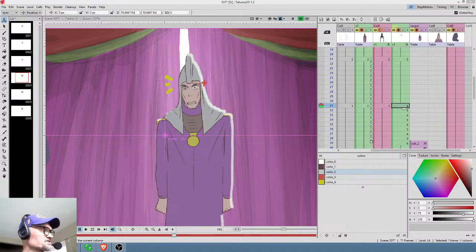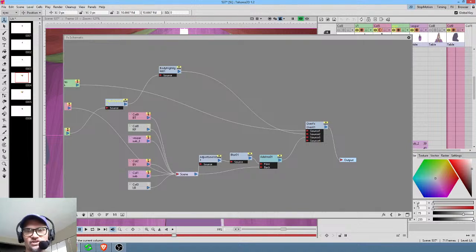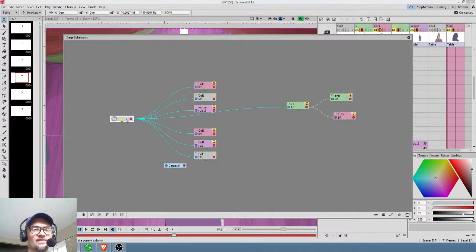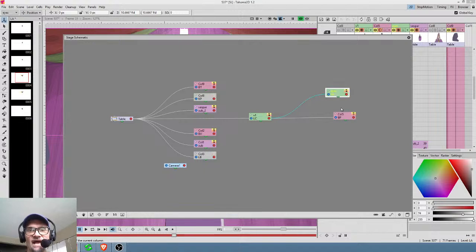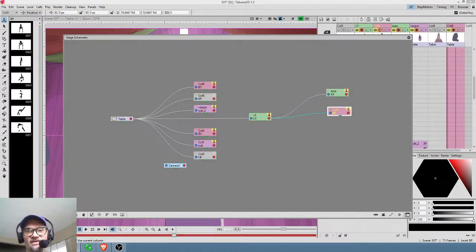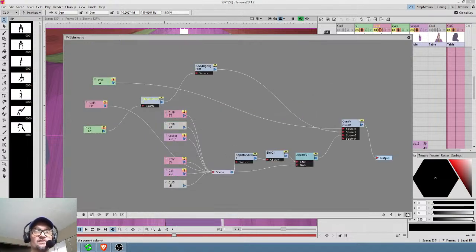The stage schematic affects the structure of your scene. In other words, what levels are controlling others, so that if I animate this level, which I did, these guys get dragged along for the ride. Whereas the effects schematic has to do with the signal flow of the imagery that's being piped out and ultimately rendered. So I could spend a bit of time explaining what all these different things do, but you're right.